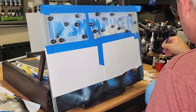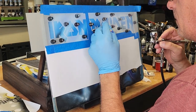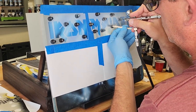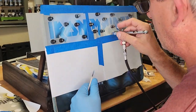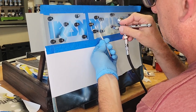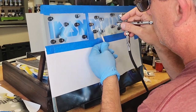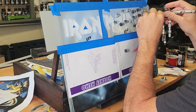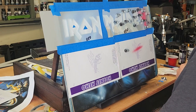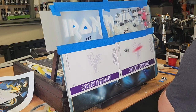And again, I'm gonna be fogging this in, so I'm gonna take at least two layers, possibly three, but probably two I can build this up in to get this to where I need it. So I skip forward a little bit. I got all of the white on. My second template is on. If you look real close, you can see that this template, the letters are smaller than the first one. It's going to create a white border going around each letter.